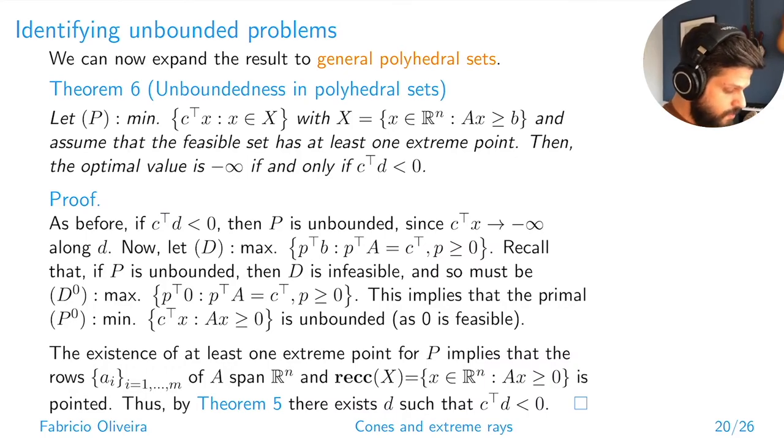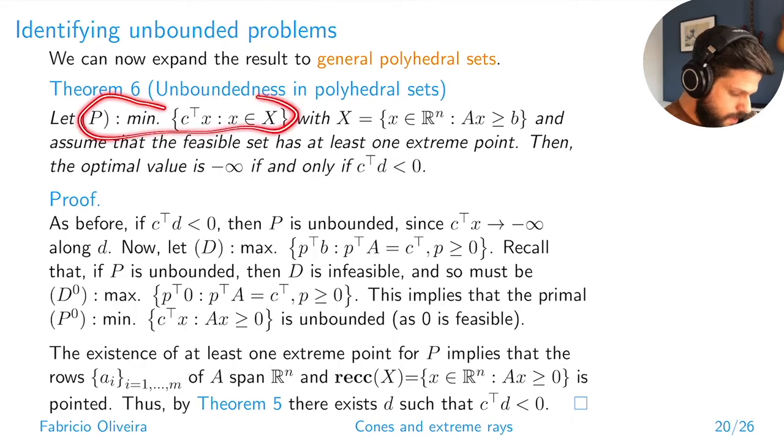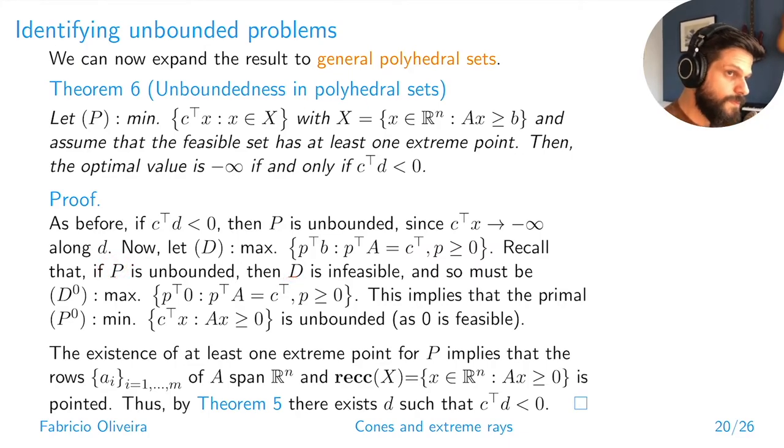In order to do that, we can first easily show unboundedness because, once again, you can just carry on in that direction forever and improve your objective function. Now, think of the dual of this original problem P, which looks like that. You can see that you have variable z restricted in sign and a greater than or equal to constraint in a minimization, so here is your non-negative variable and equality constraint. We also saw before that if P is unbounded, that means that D is infeasible. We proved that. And if D is infeasible with this b, it is also going to be infeasible with b being zero, because I'm not changing the feasible region at all.